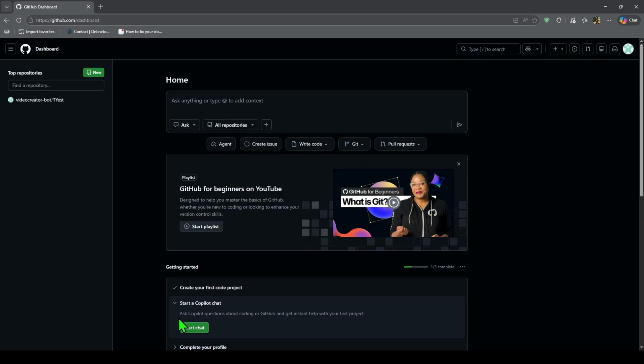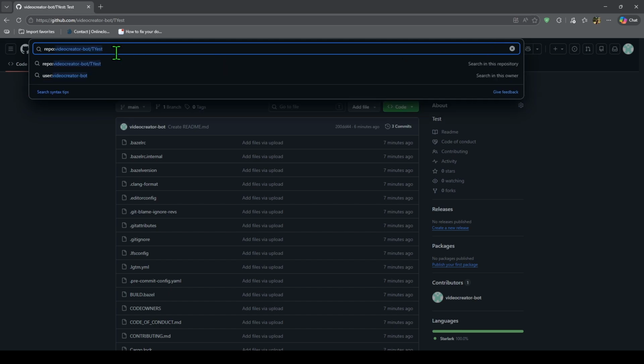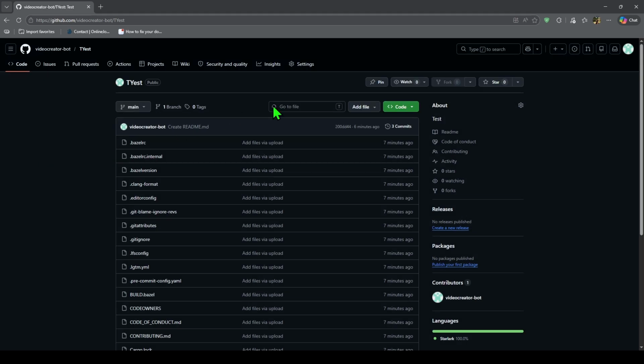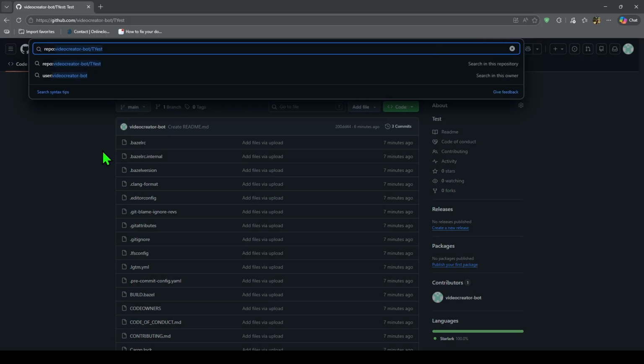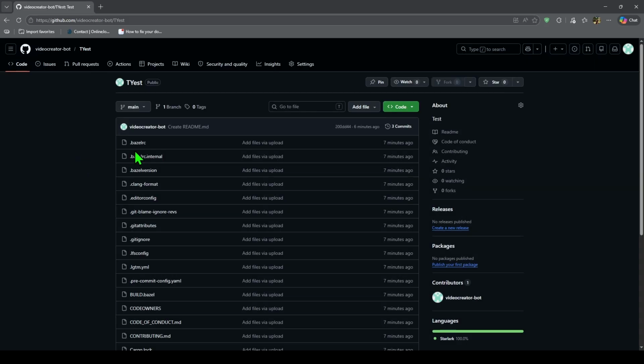First, go to GitHub and sign into your account. You can search without signing in, but being logged in may give you a better experience and access to more features. At the top of the page, click the search bar. Type the keyword, function name, file name, error message, or code snippet you want to find. For example, you can search for something like login form React, Python calculator, or the name of a specific function. After entering your search, press enter.